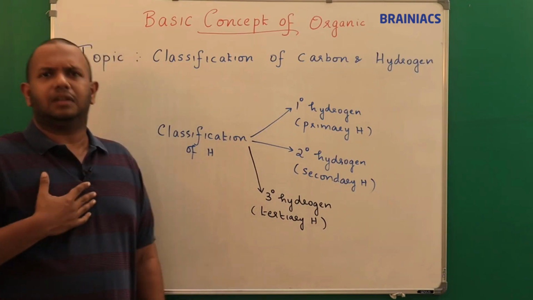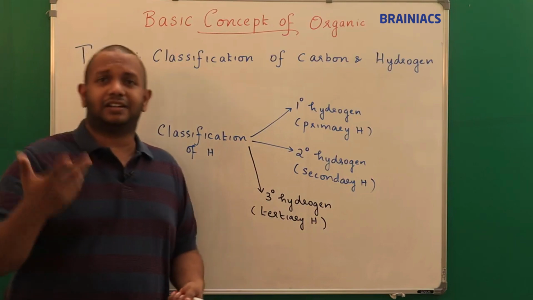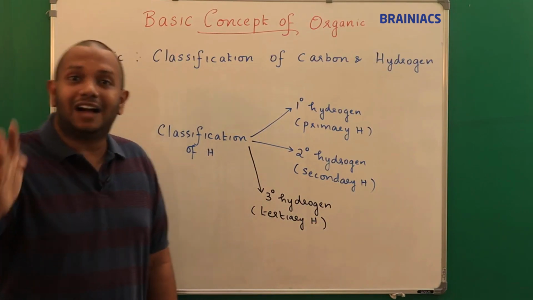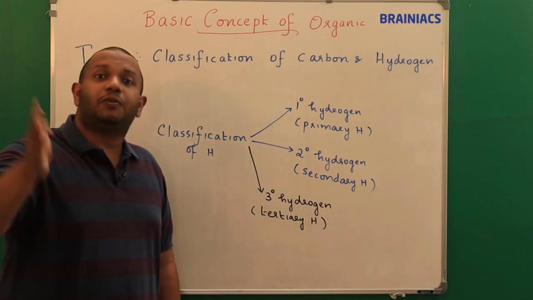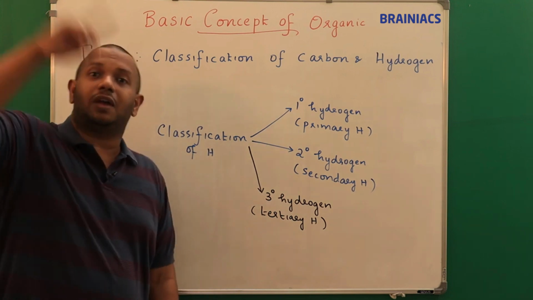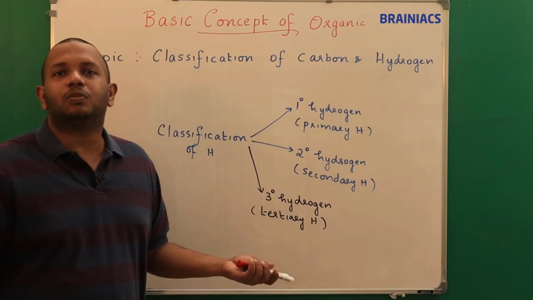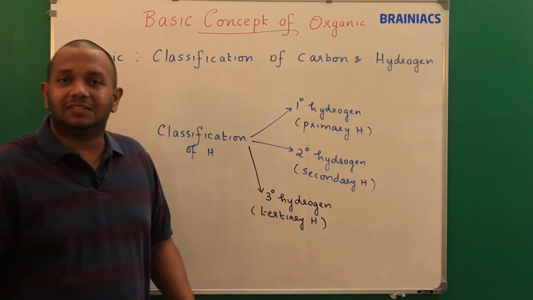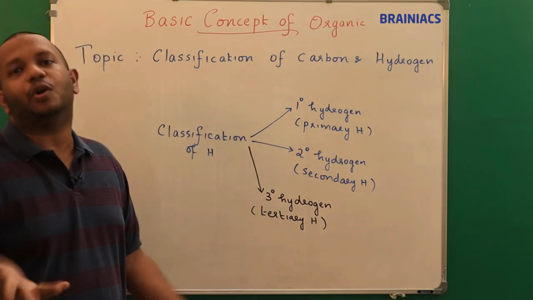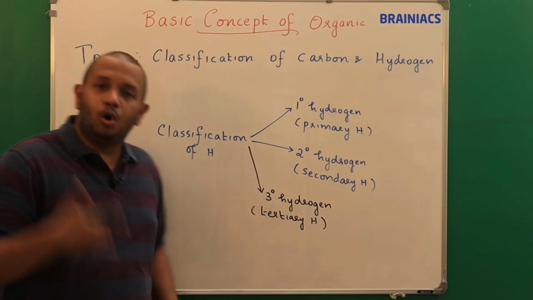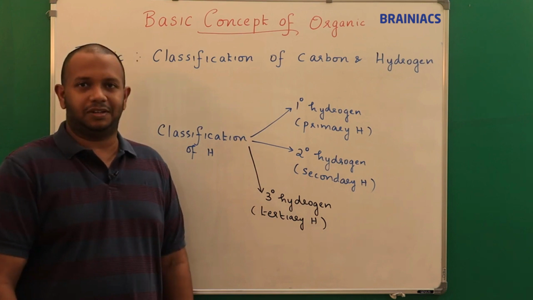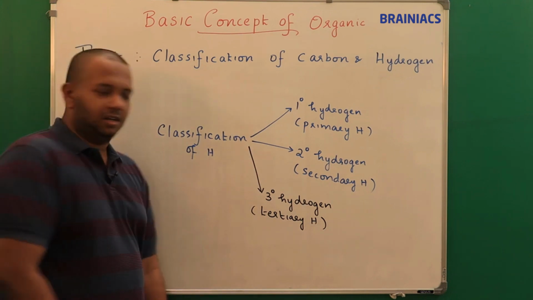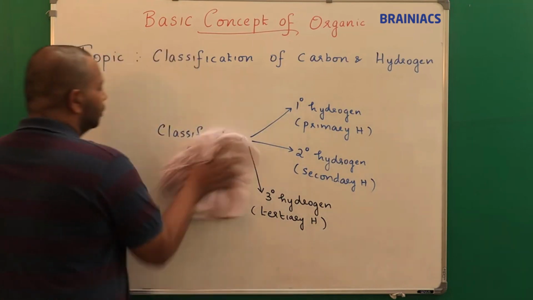Now you can ask, sir, in that case 4 degree hydrogen is that hydrogen which is connected to a 4 degree carbon atom. But you know that a 4 degree carbon atom has all 4 valencies connected to 4 other carbon atoms. Then there is no space. There are no more valencies available. In that case, will hydrogen be there in a 4 degree carbon atom? No. That is the reason why there is no 4 degree hydrogen available. Now let's see some questions and understand this in a much better way. Okay. So let's see.